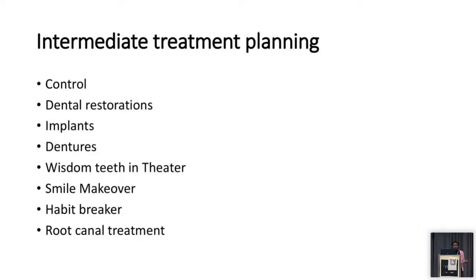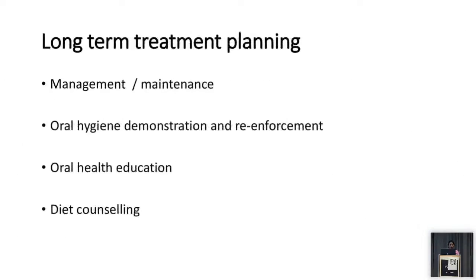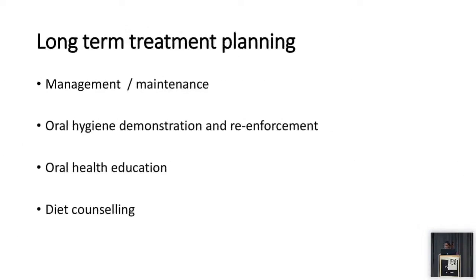All right, on the intermediate treatment planning, it's obviously dental restorations, implants, dentures, wisdom tooth, whether it's in the chair or in theater, smile makeovers, habit breakers, root canal treatment, whatever you've authorized for in the immediate treatment planning. And the long term is obviously your maintenance or the management of the disease, if it's a periodontal disease, oral hygiene demonstration and reinforcement as well.